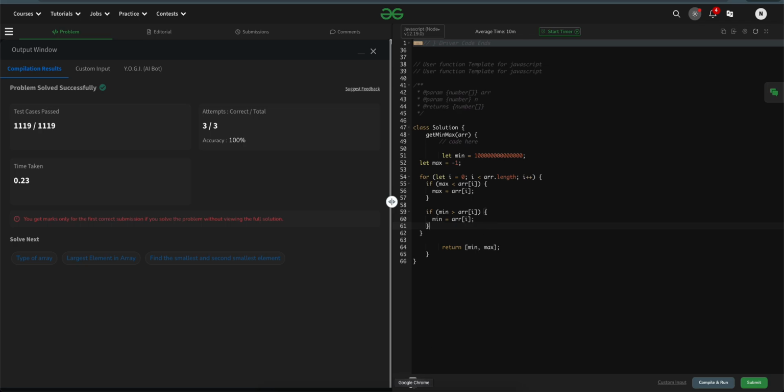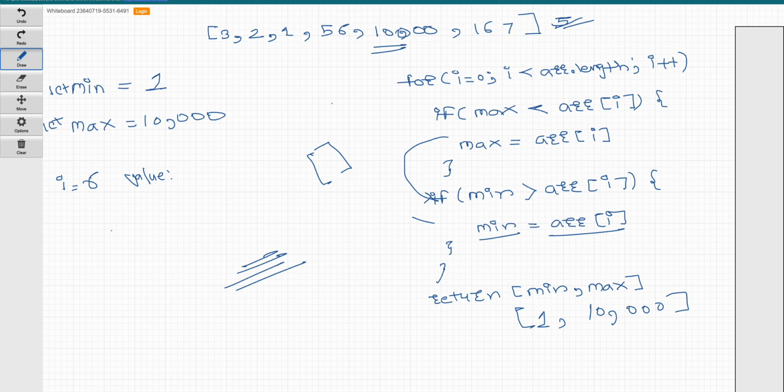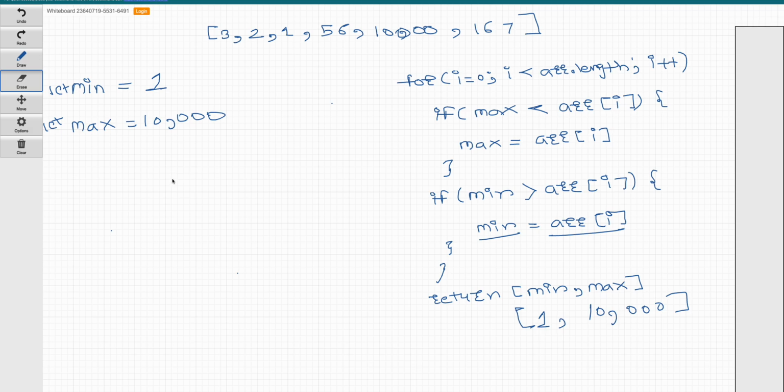Now quickly see the time complexity for this problem. This is the part where most people are not aware of a lot of things. So let's try to understand the time complexity here. Let me quickly rub the unnecessary part. Okay, so the problem starts from here. We have defined variables. The first variable is the minimum, and the second one is the maximum. Over here we are storing values which don't depend on the input. So this is a constant value that we are storing in this variable. That's why this is big O of 1 and this is big O of 1.